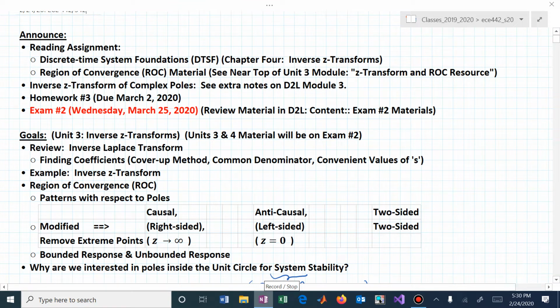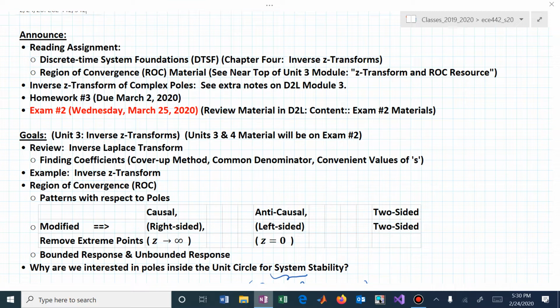442-542. We are picking up in the middle of Unit 3, and homework number 3 is due in a week, March 2nd, and that will be using material that we finish up today and probably the next time, which is Wednesday. But in between those, I've given you some additional notes on how to inversely transform when you have complex poles. And you might look at those and make sure that you're clear on how to do that.